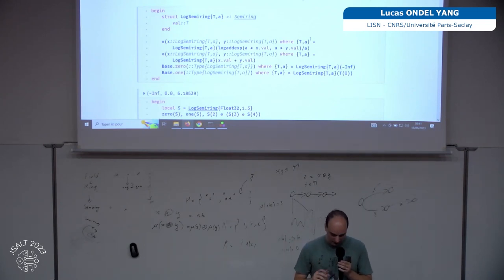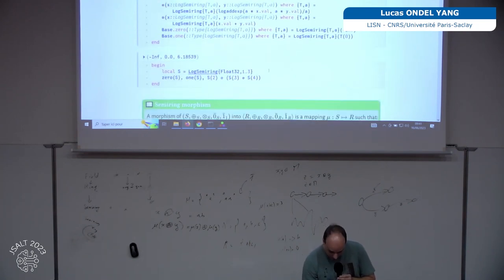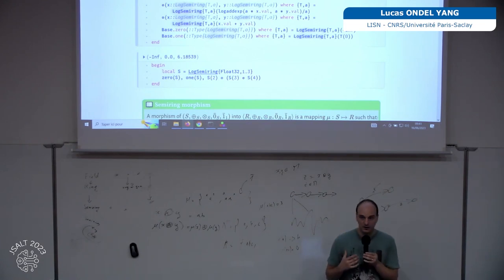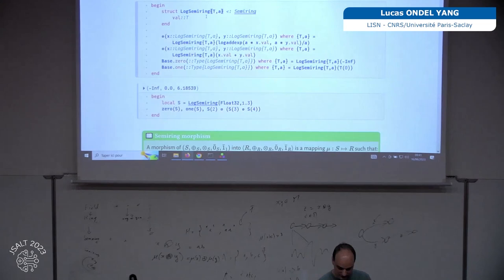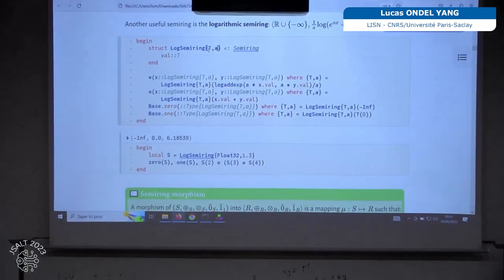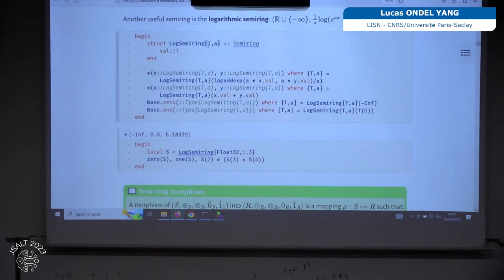So I think this is a very classical operation, so I won't go too much into the details here, but you can also make a little interruption here regarding the Julia features. Julia, and this is something that you don't see everywhere, has very rich features of parametric types. So here, just to give you the syntax, I'm defining again a structure, the same as I did with the monoid, and this time my structure will be using a different programming type. It can be a Float32, Float64, Integer, whatever. So here I'm making a type which has parameters, and the parameter can be another type, but it can also be a constant. So here A can be a real value.